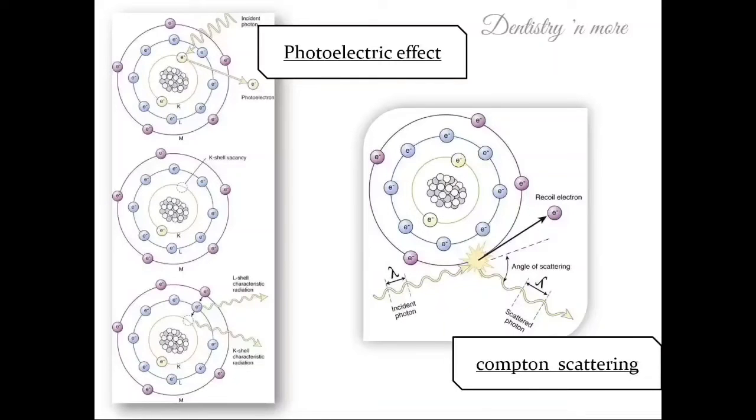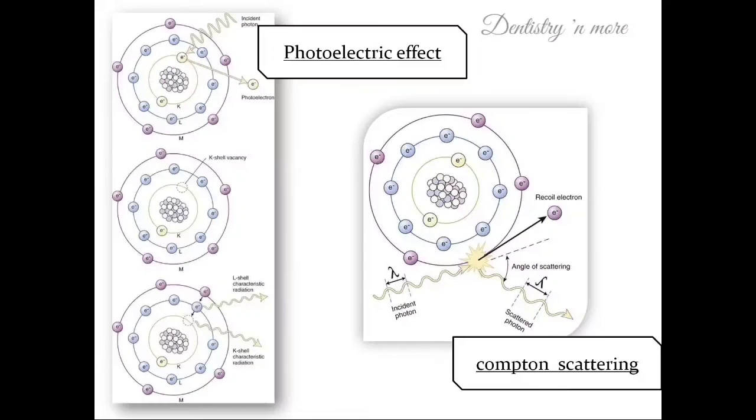What happens next is that the ionized atom now has an electron vacancy in the inner orbital. So an electron from the outer shell tries to occupy this vacancy. The electron subsequently fills up this vacancy, and it also emits a characteristic radiation. So all the orbits are then filled. So the complete energy exchange occurs in the photoelectric effect. This is what the photoelectric effect is, and next is coherent scattering.